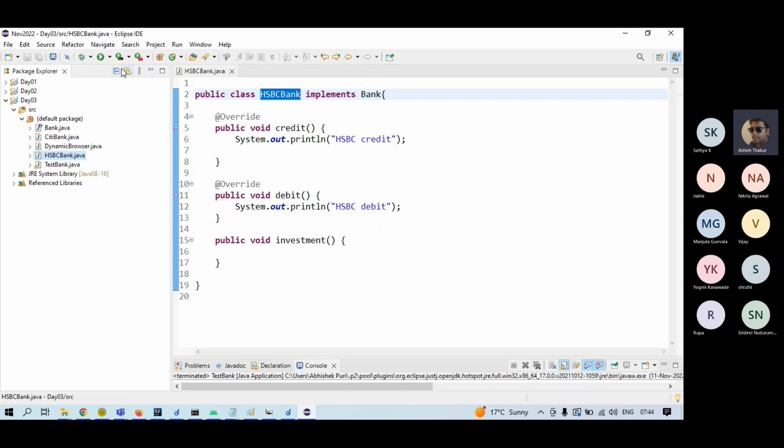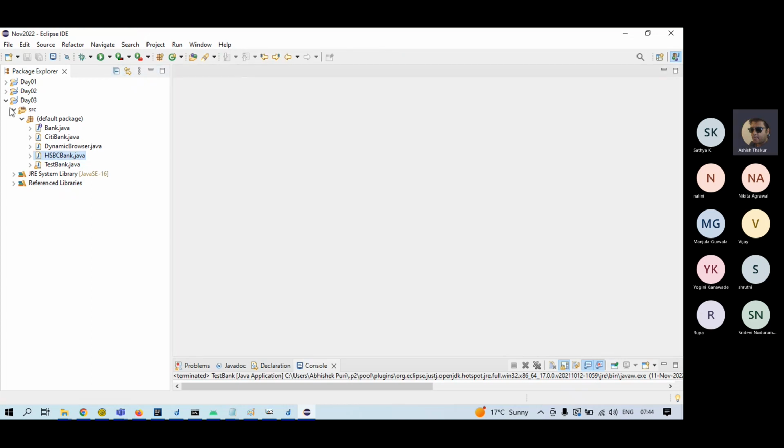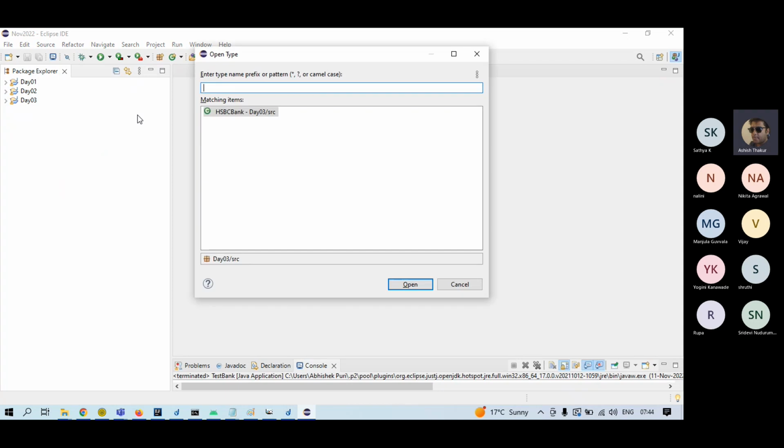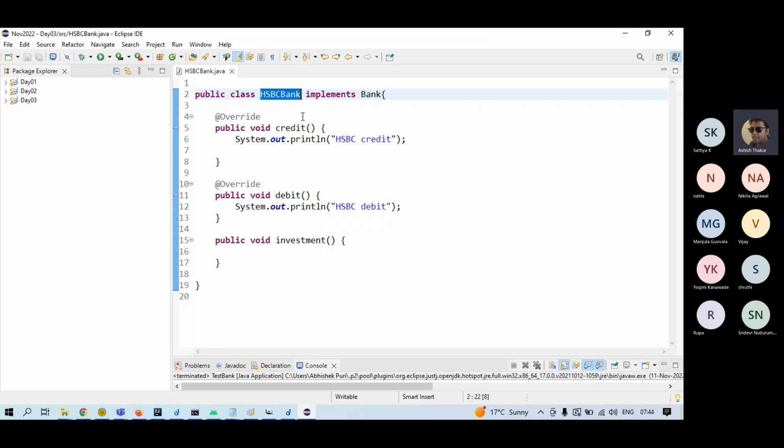If I don't have this selected, and I open Control Shift T, as in telephone, and write HSBC Bank and open it, it will open, but it won't highlight on the left side. So please make sure you always have these two arrows clicked in the editor.